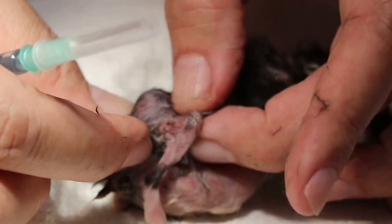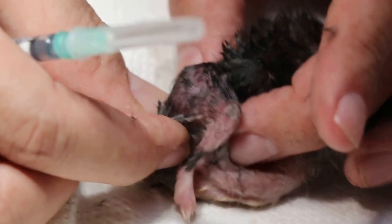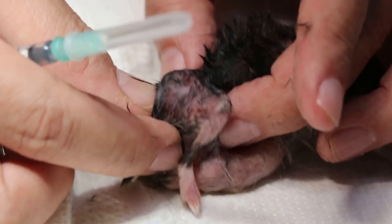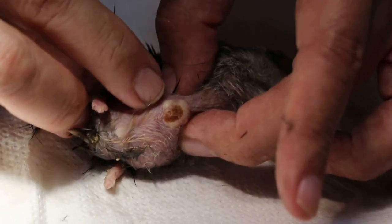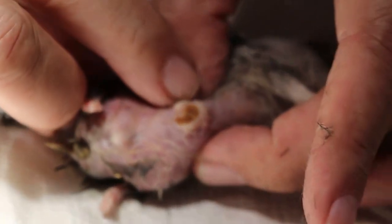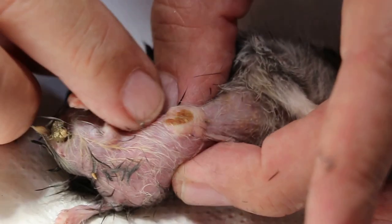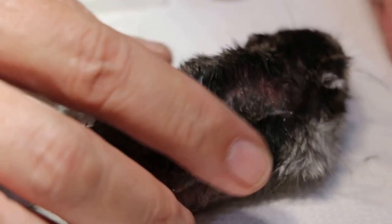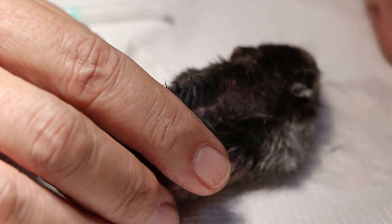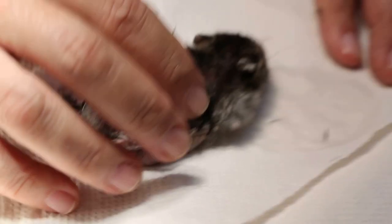It involves the upper thigh also. So in such cases you can't operate, because it involves the hip. And there's another one inside here — these are abscesses around the umbilical area. You can feel it's a big one. It has spread all over internally. So it's best not to operate — because there are two actually, and even if you take out this one, there might be others as well. There are small ones.